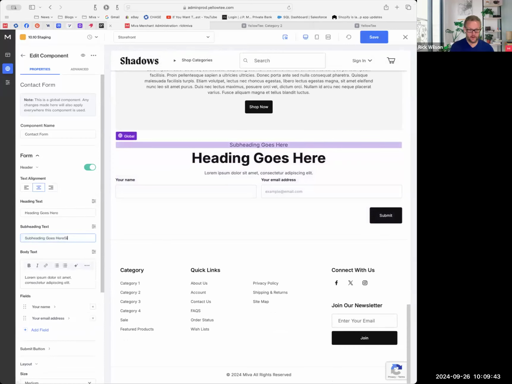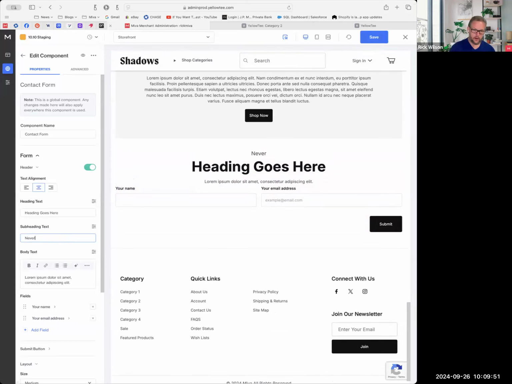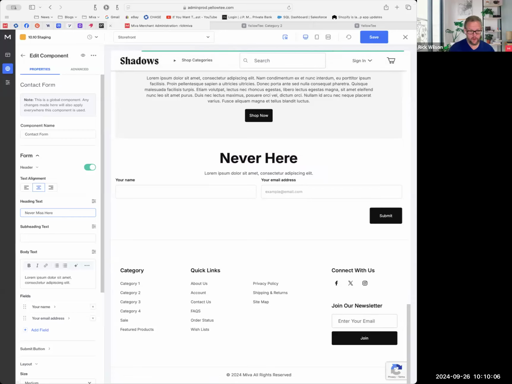And I want to change the text. Never miss. That's a weird one. Maybe I bumped into a bug. So I'm going to leave the subheading alone and change the heading one. Never miss.